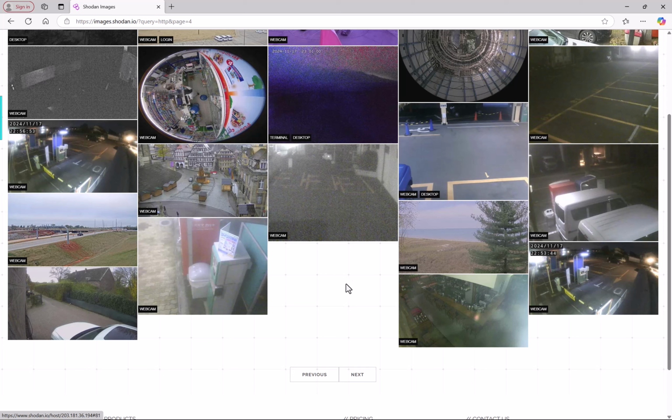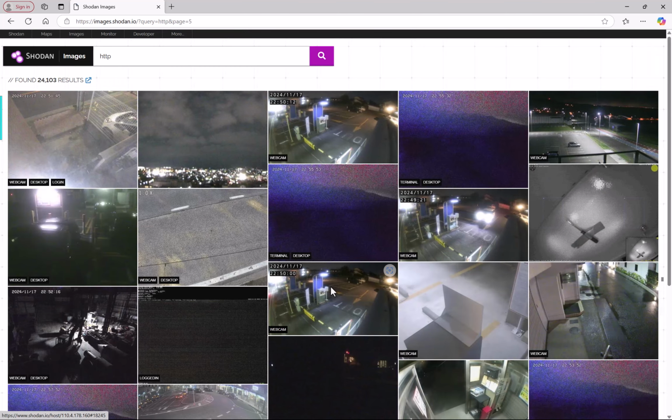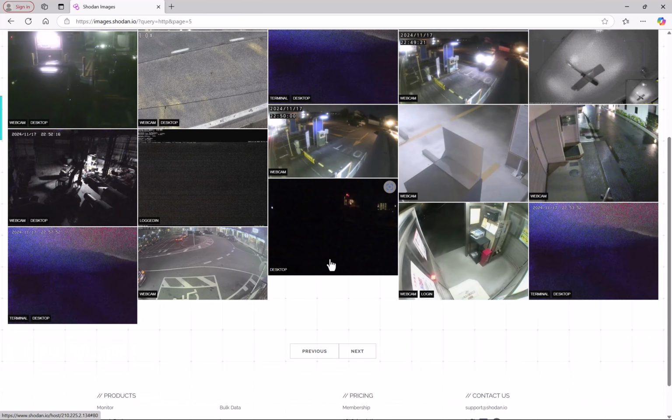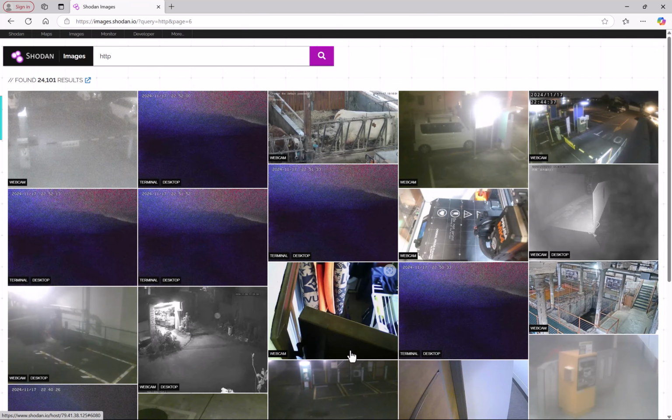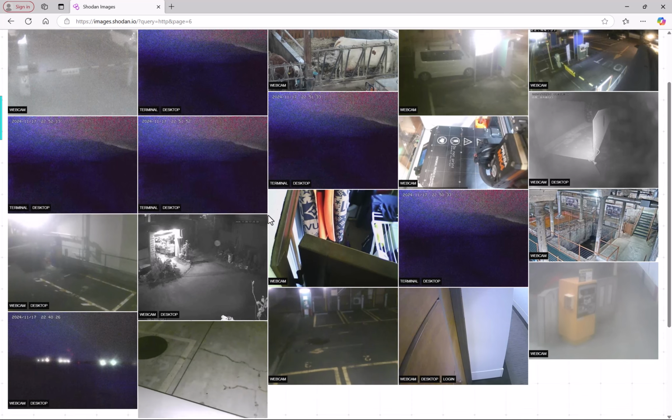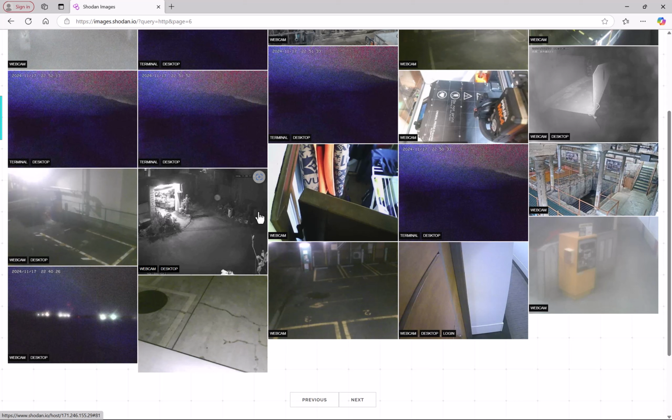Now, one of the things that we also find hosted over HTTP on the web are not just webcams that could be located at an industrial site, but you'll also see HMIs. These are becoming fewer and far between, right? Which is great from a cybersecurity perspective. It's kind of super boring from an, I want to look at Shodan and find HMIs and other industrial control systems, perspective. But it's good to see that we're seeing less and less HMIs.